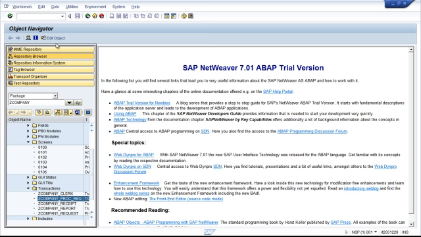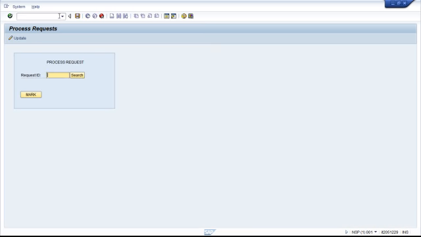Our next transaction is the new company process. This is the screen for processing a request. Here you're going to insert the request ID that is generated after you finish with the request screen.